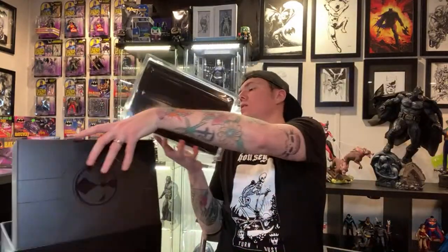Come here. Let's see. The sword comes with the classic version. I didn't see that in the box. Then again, I didn't fully take it out, so maybe it's in there and I just didn't see it. That's what I thought, though. I thought the sword came with the classic. I'll have to open that back up and see if it's in there and I just missed it. But yeah, so there's our modern figure.